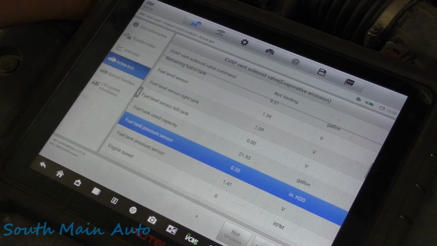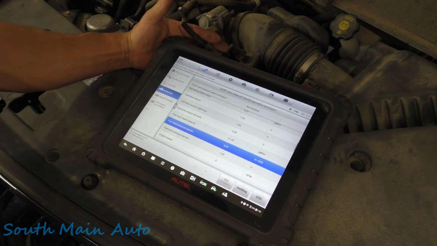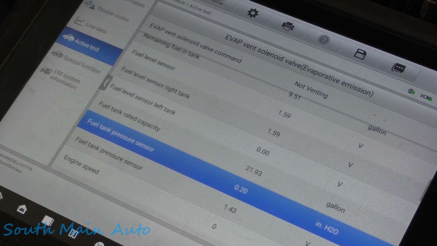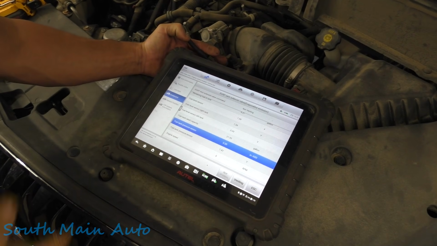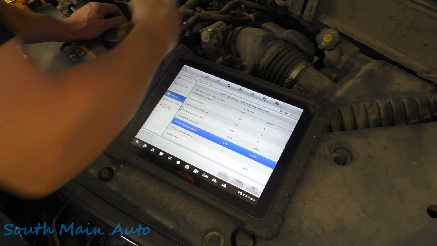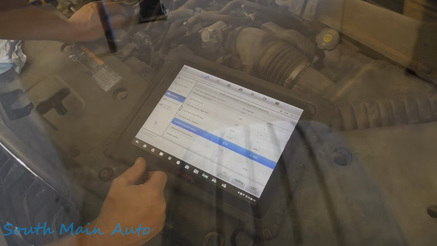And then when I remove my thumb from the purge valve here, we'll see it go right back to atmospheric pressure. We're very close to it, as we just did. Then I put my thumb back over it and watch it build pressure again. So when we get a good purge valve on here, our problems will be resolved, and we don't have to bust out the smoke machine because we just did it like this.